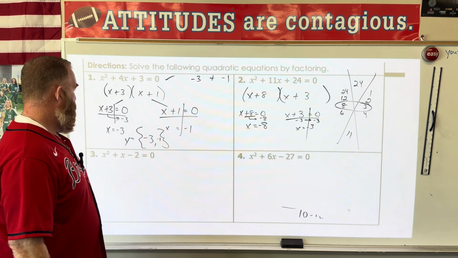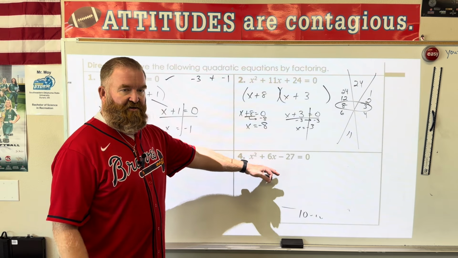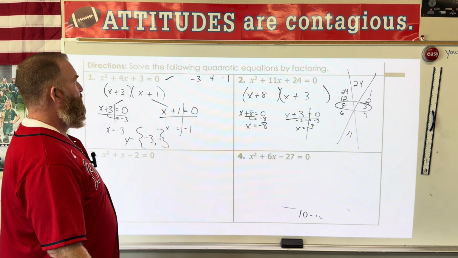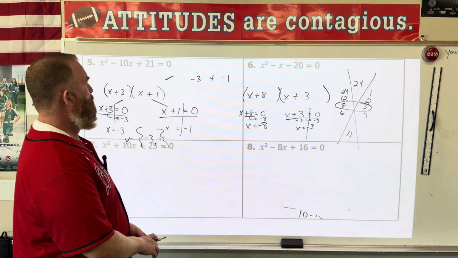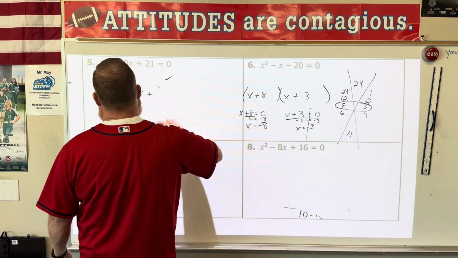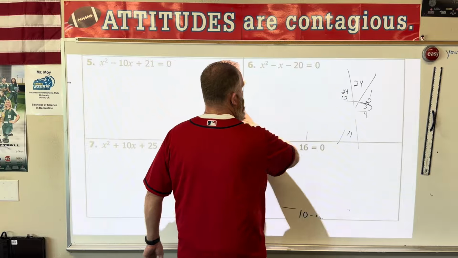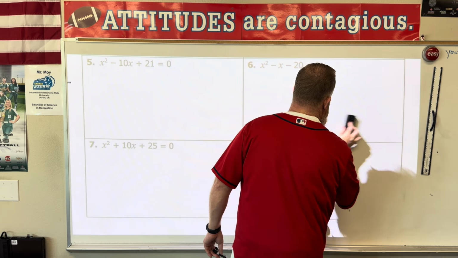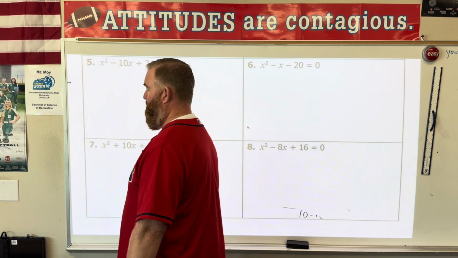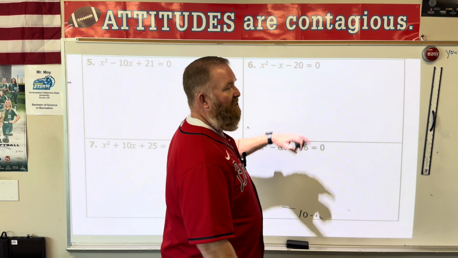All right. Do I need to do any more of these? Okay. I mean, the signs are different. We could still do the same work. Let's go to another page. You got 5, 6, 7, and 8. Somebody just randomly toss one out. Go. Give me a number. 5, 6, 7, or 8. 6. Let's do 6. All right, here we go. Negative 20.